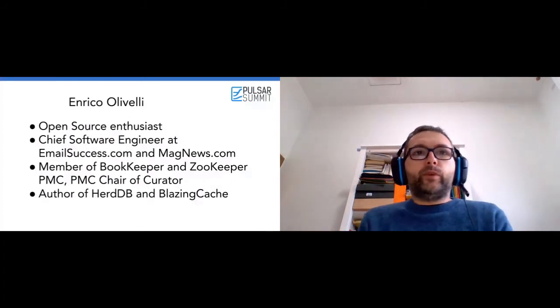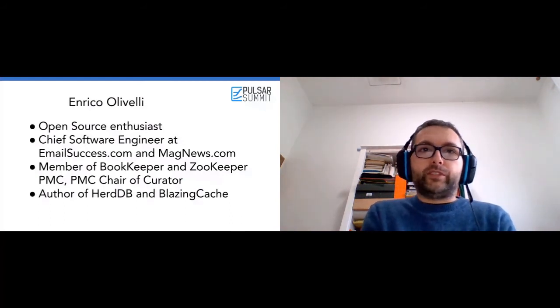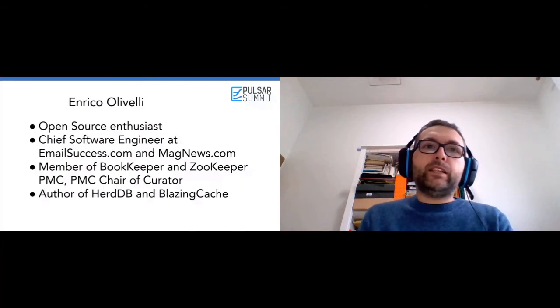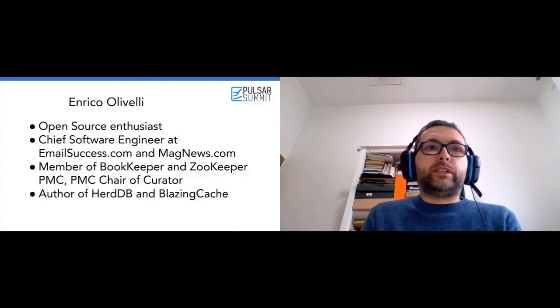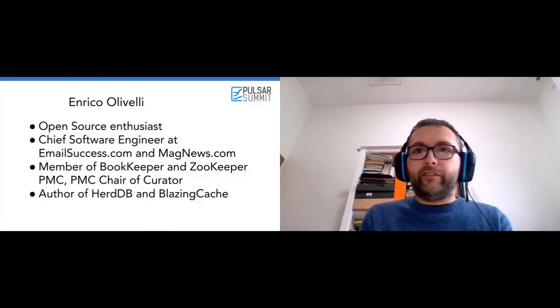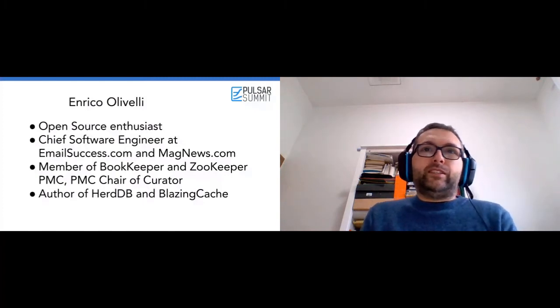So let's start with Apache BookKeeper. BookKeeper was born inside Yahoo Research some time ago. Initially, it started as a replicated write-ahead log for HDFS. So basically, Apache BookKeeper is a write-ahead log.